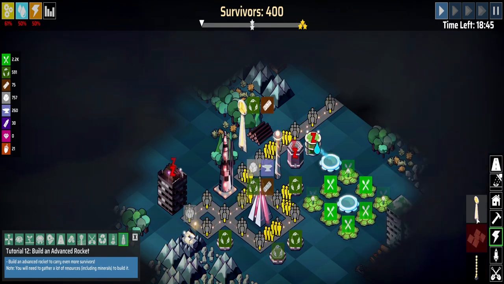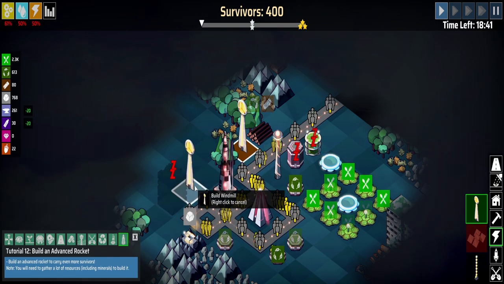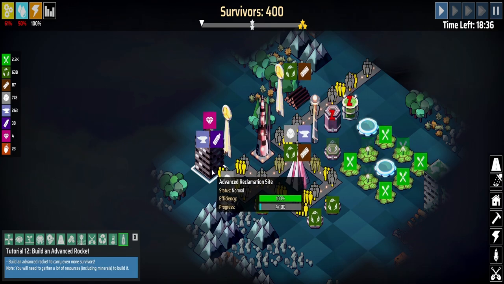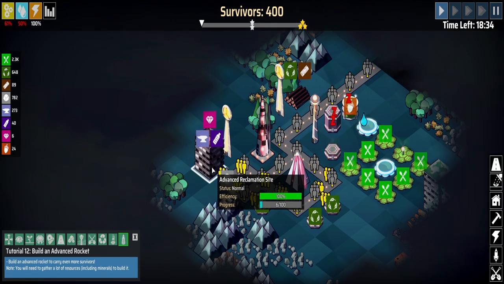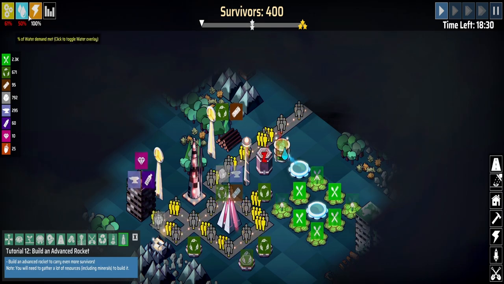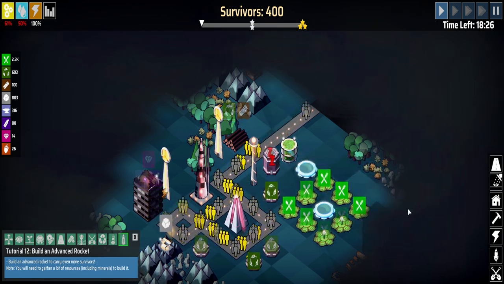Wait a minute. Do these have an area of effect, maybe? I'm going to stick it down next to that. Okay. That seems to be working next to it, even though I doubt it needed it. We do need more water, though. So what's using all the water? Oh, yeah, we're making seeds now.